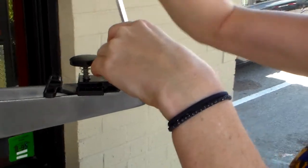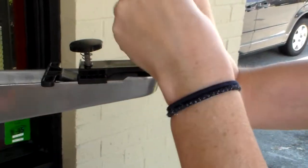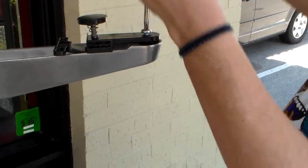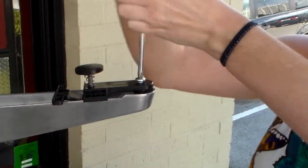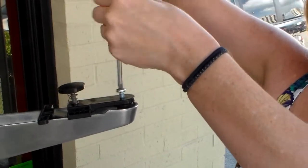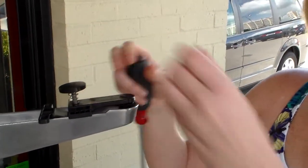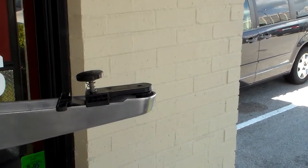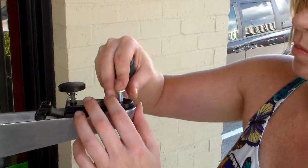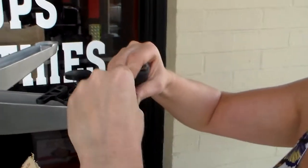Because sometimes with these bases, especially these odd bases, they go down lower. So if we need the clips, we put the clips on. The shorter screw. With these helicoils at the bottom, you could pop that bottom off and then do it, or you could just use a shorter screw. So she just went to the next size shorter screw to put in.